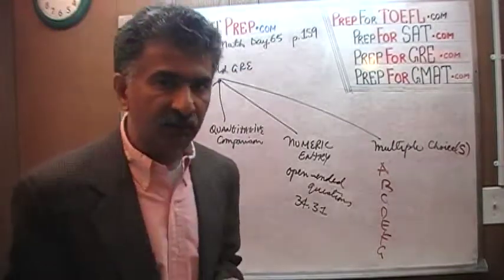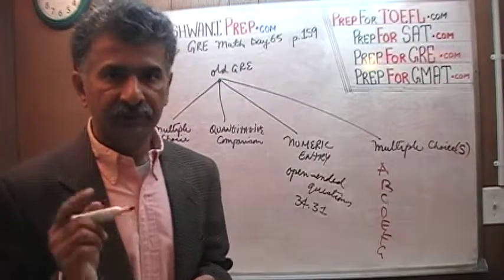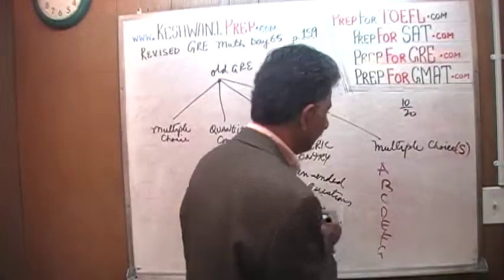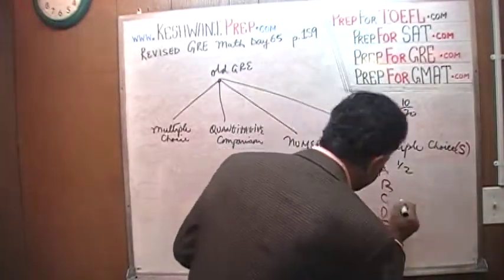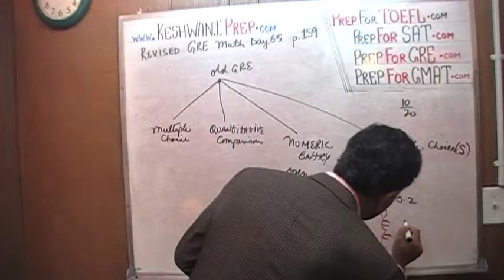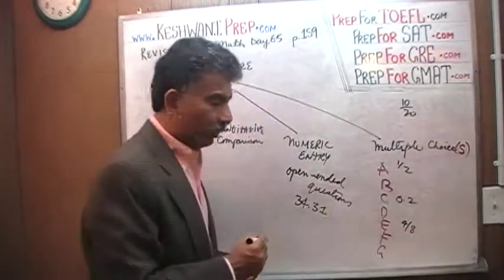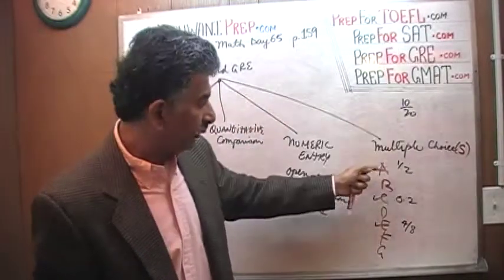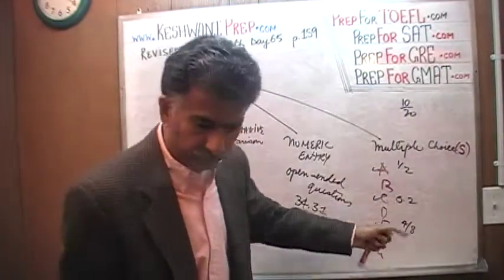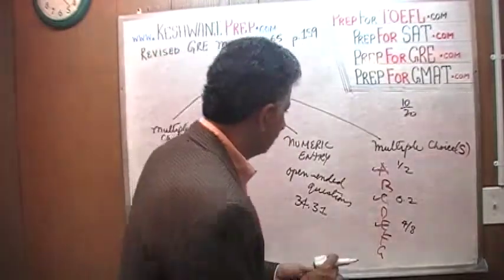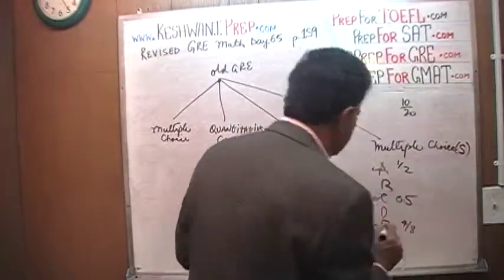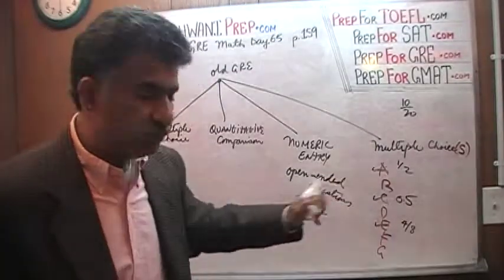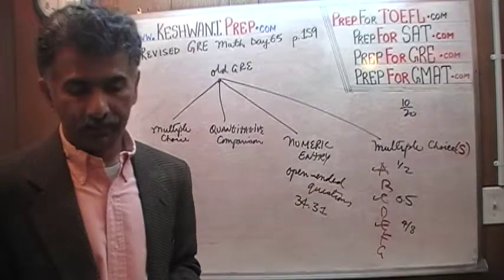For example, let me give you a very simple example, something that you will never see in the exam, just to make you understand. If I ask you how much is 10 over 20, well, 10 over 20 is half, 10 over 20 is 0.5, 10 over 20 is 4 over 8. All of these answers are correct answers. Which of the following equals 10 over 20? And if you only check mark 2 of those 3 answer choices, you will not get credit for them.